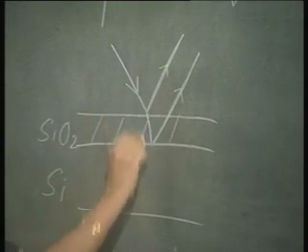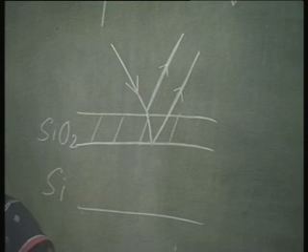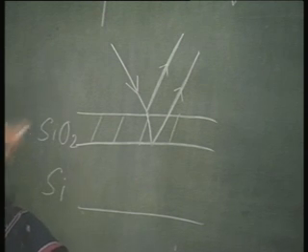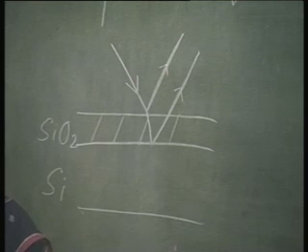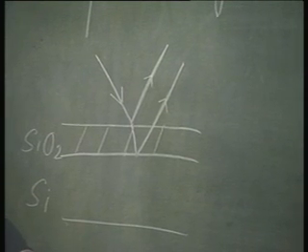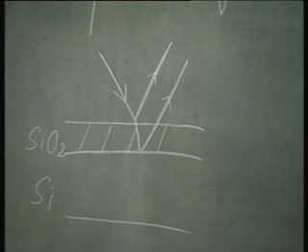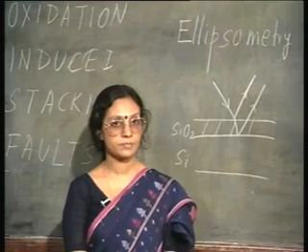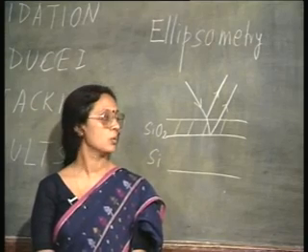And the difference in the path traversed by these two reflected beams will be dependent both on the thickness of the film as well as its refractive index. So, by measuring this path difference and phase difference, one will have information both about the thickness as well as the refractive index of the film. So, knowing the refractive index, one can find out the thickness of the oxide film, and this is accurate within a few angstroms. That is a very large degree of accuracy. Within 5 angstrom or 10 angstroms, one can determine what the oxide thickness is.